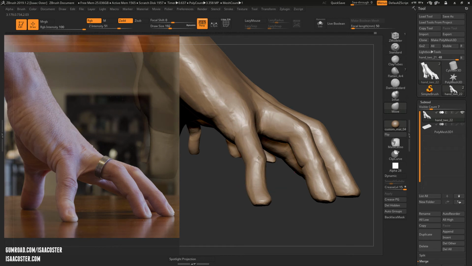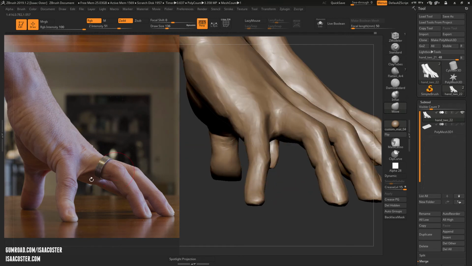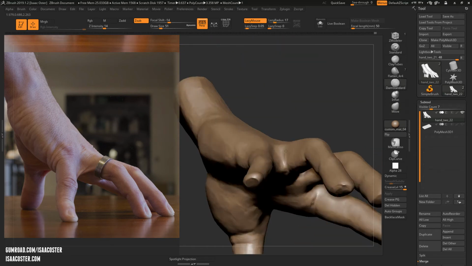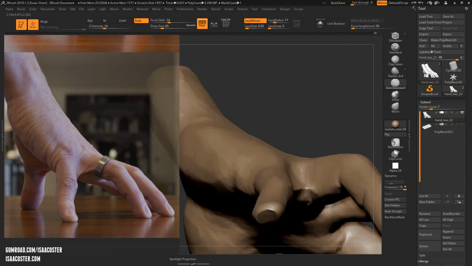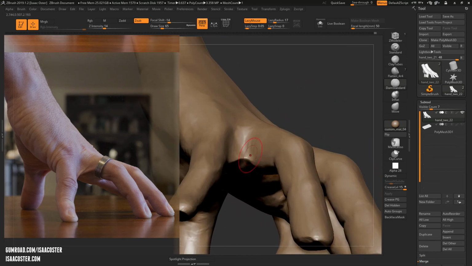Maybe pick that up a little bit. And I have this webbing here that is currently missing. So I'm just using the dam standard, and we'll just basically suggest it into existence.